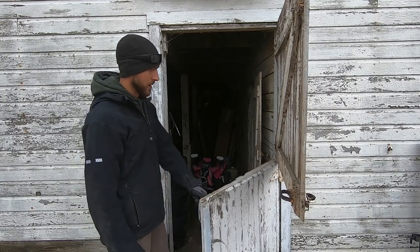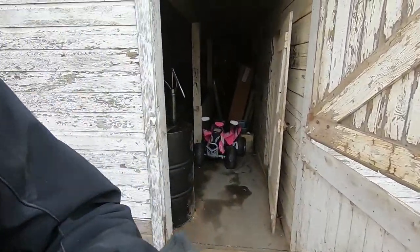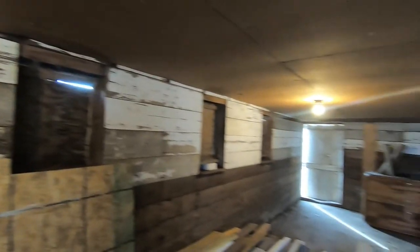A few boards need replaced on the actual barn doors, or the Dutch doors, but I'll show you inside. This actually was a stable, needs cleaned out too, but here's the tack room. You can see all the 1x10, but here's all your stalls over here. There's a bunch of junk in here right now, but you can see that getting those windows back will allow a lot of lighting in here, and we can get those stables cleaned out.